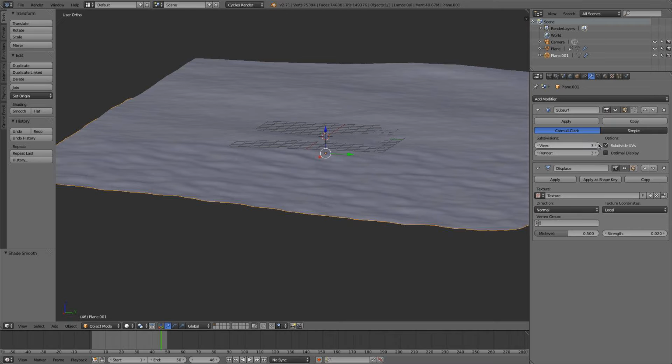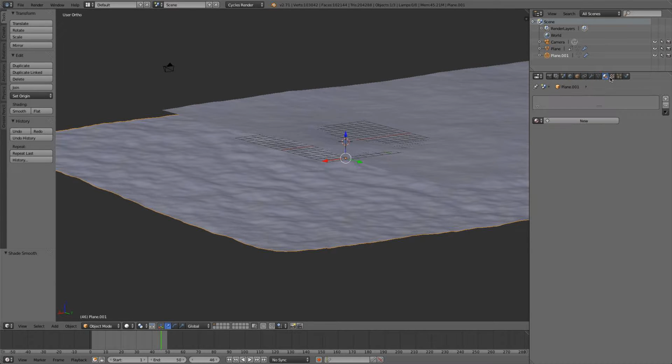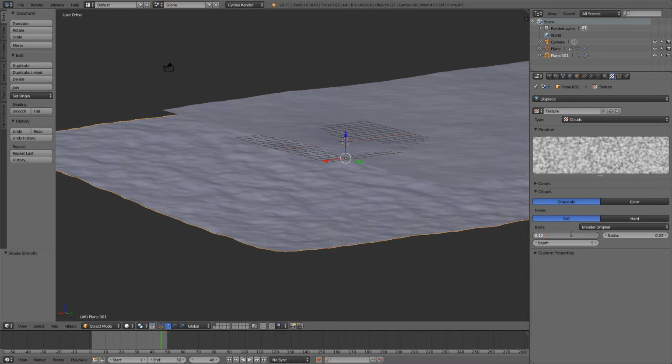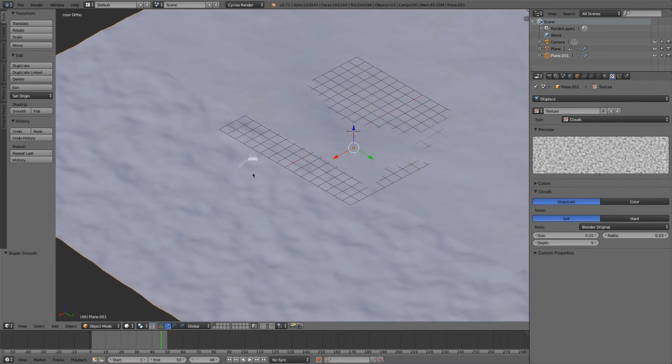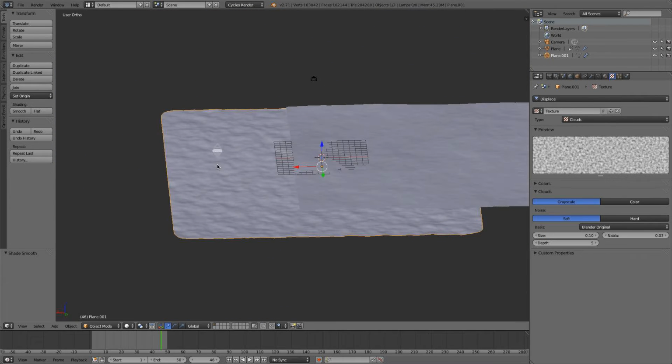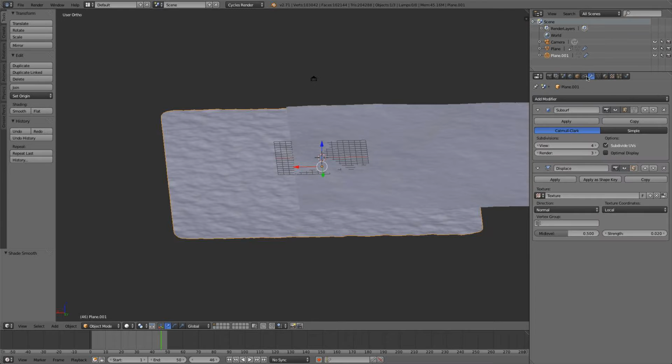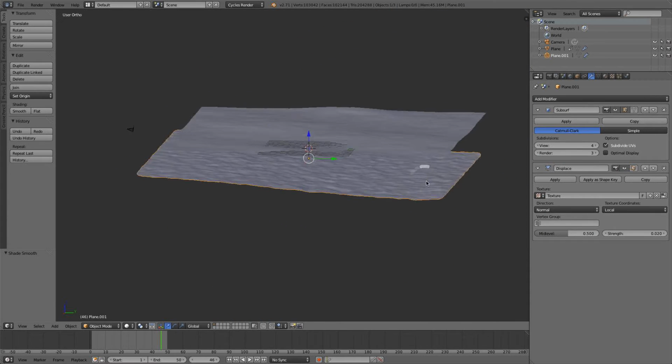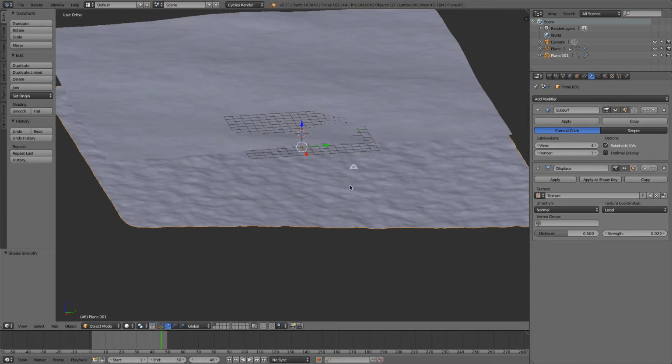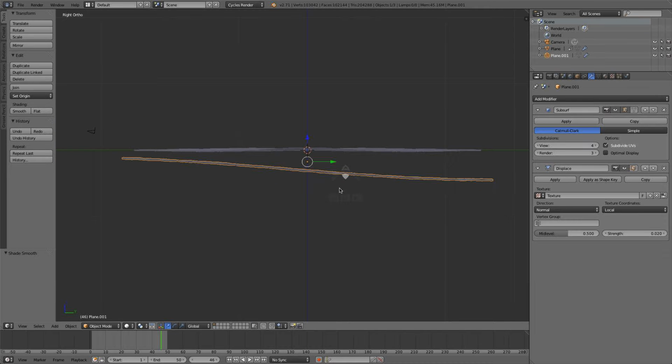If you turn your subsurf up even more at this point, you get even more detail, and this is just going to depend on what your computer can handle. So something like that isn't bad. I'm pretty happy with that. Turn the depth up a little more. You don't really notice it once we get past 3 or 4. But alright, so that's not bad. And I think we're ready to add in our stones.